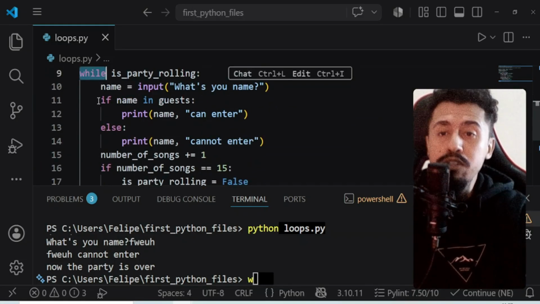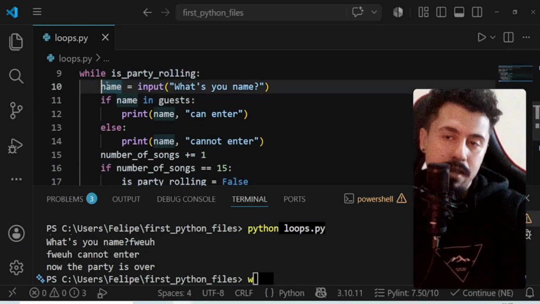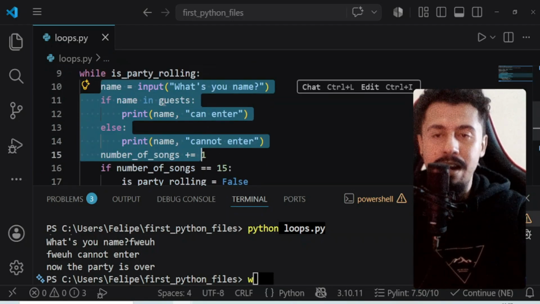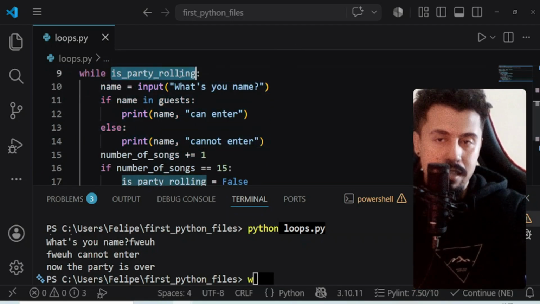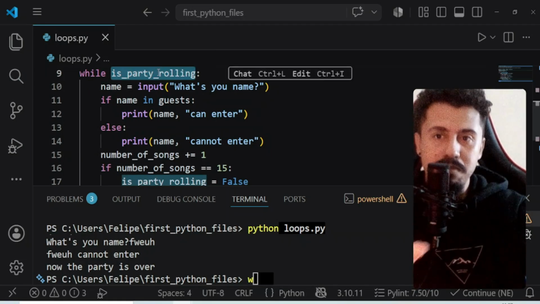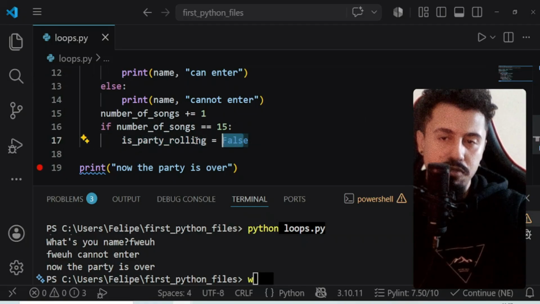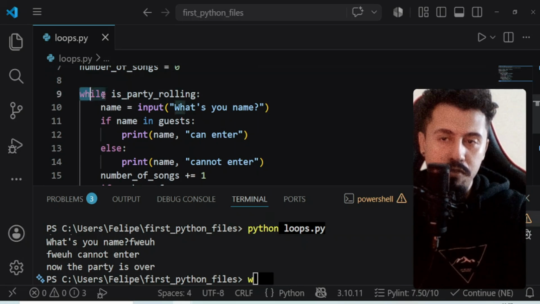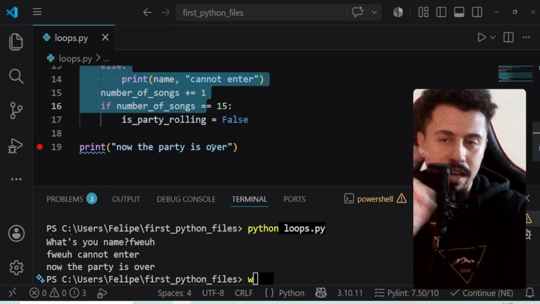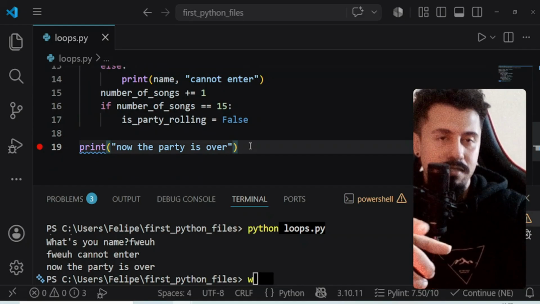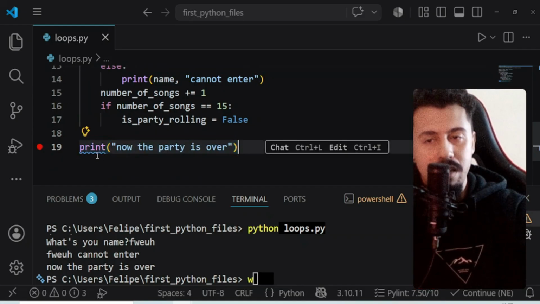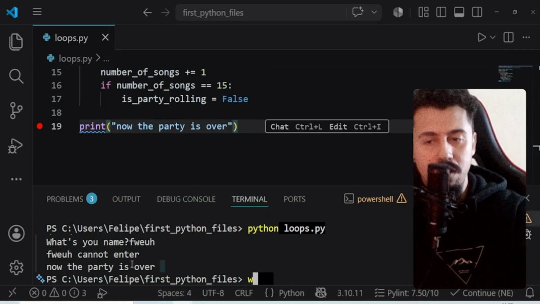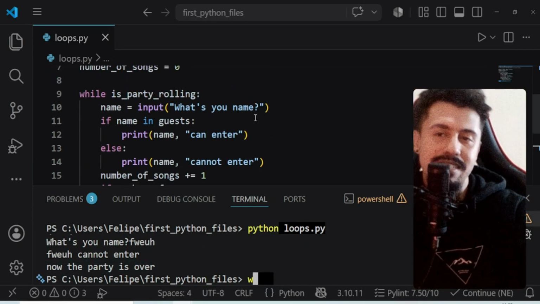In order for our while loop to keep executing the steps inside of it, this condition must be true. This variable must be true. If we change it to false like we did here, it is going to finish the repetition. And the first thing that happens when it goes out of the loop is printing, now the party is over. So that's how the while loop works.